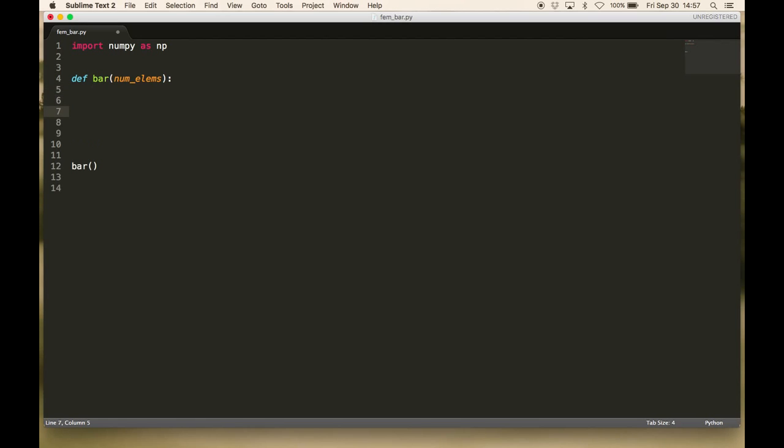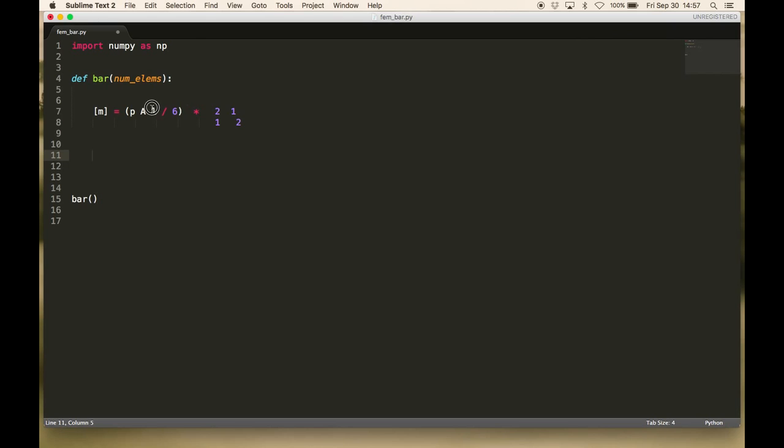Okay, and the idea is from the last video, you know that we have a mass and stiffness matrix. Mass matrix looks something like this. It's rho times A times length divided by 6. And then this is times something like 2, 1, 1, 2. Okay, and then similarly we have a stiffness matrix for the elements.